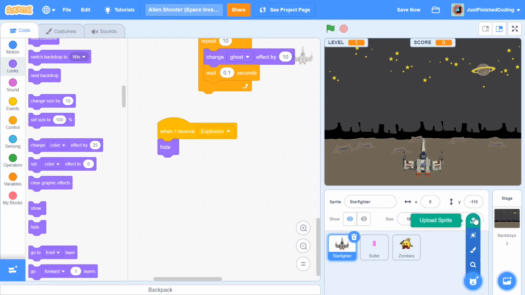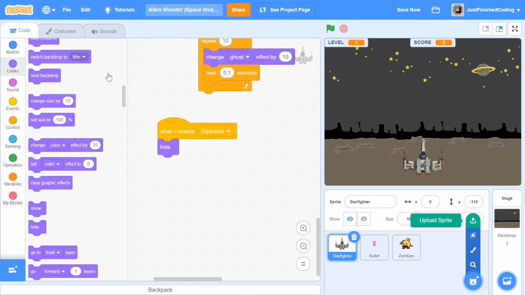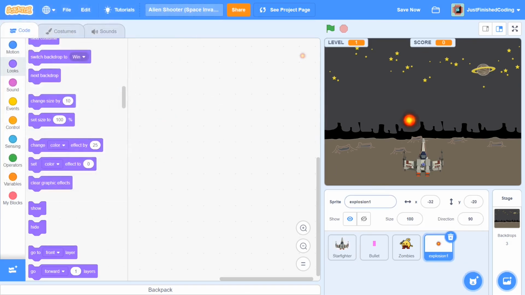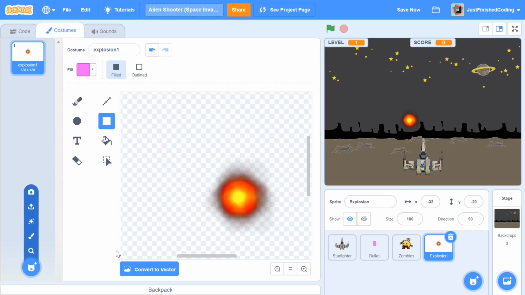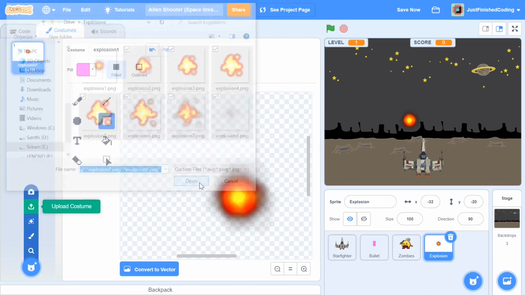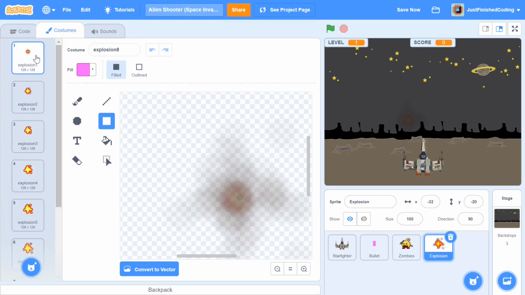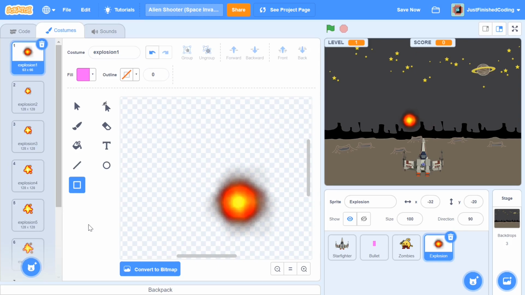So now within choose a sprite, click on upload a sprite, and within all the files you have, you want to get into the explosion folder, and then click the one which says explosion 1. I'm going to call this explosion as the sprite name, and within costumes here you can upload all the other files. Now ideally you'd want to convert each of these images to be a vector image, but as of now I'm just going to leave them all at bitmap. Actually, let me convert them, never mind. So I'll be converting this to vector, and let me convert all of them and then I'll be right back.